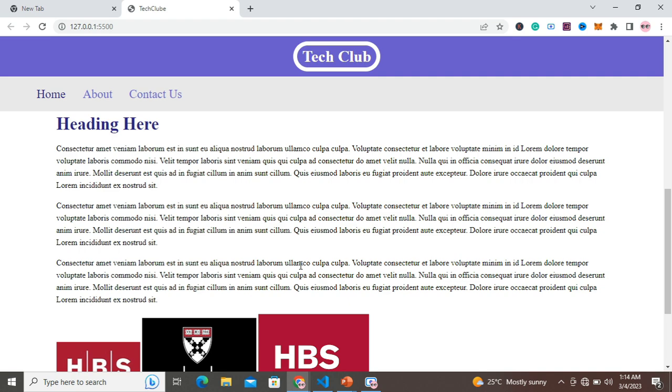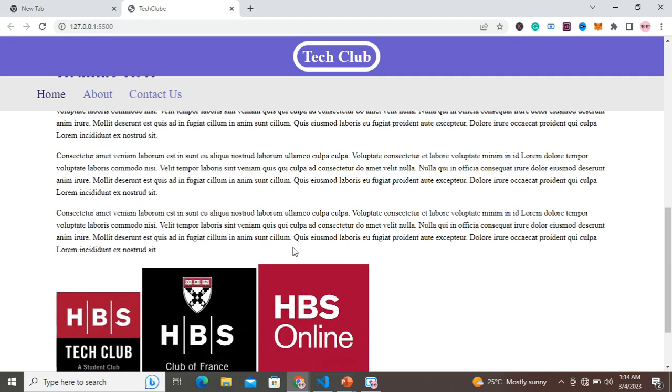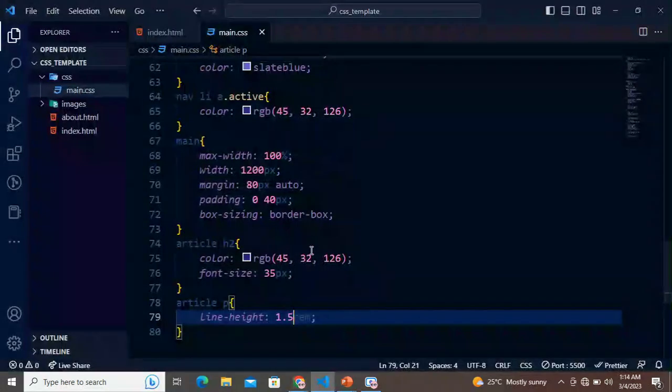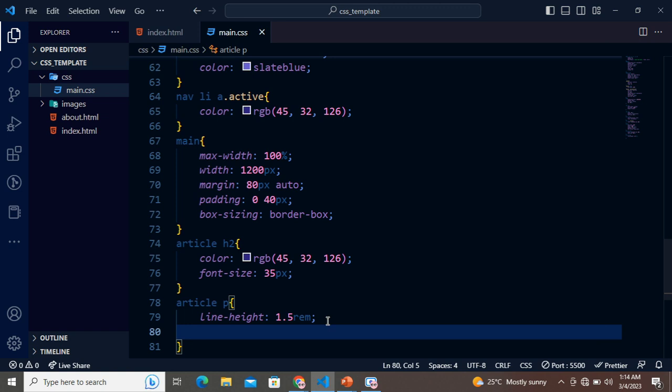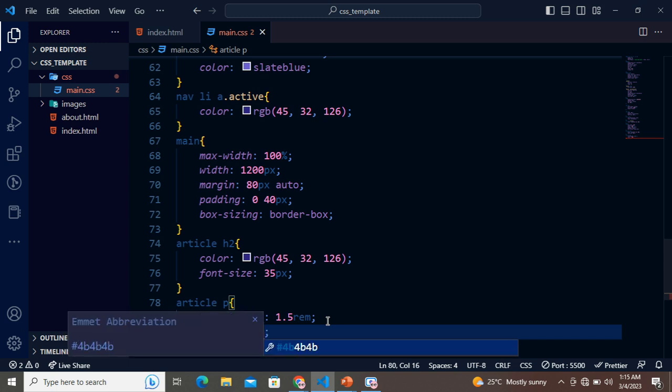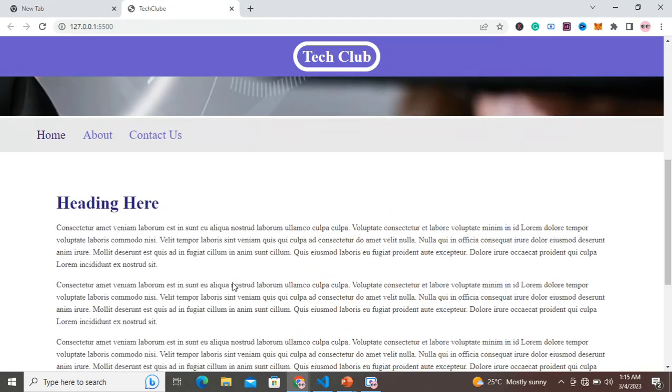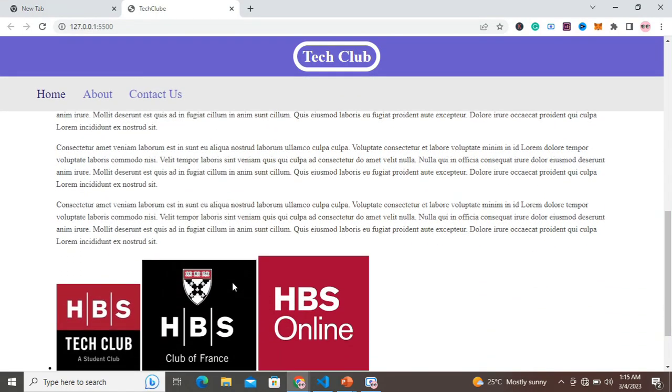The next thing I'm going to do inside here is target the color. Let's work on the color of this text up here. The color I want to give is hexadecimal 4b4b4b. Okay, I think this is going to be cool. Make it a little bit fainter.